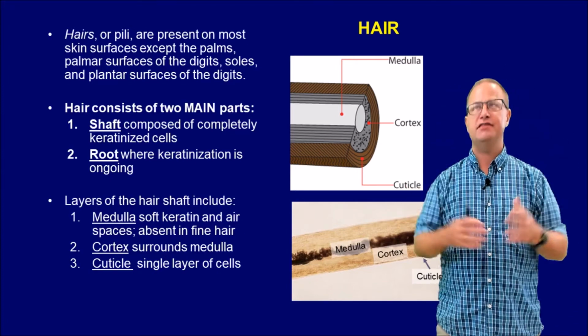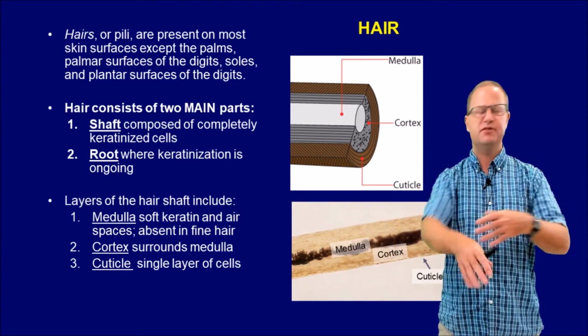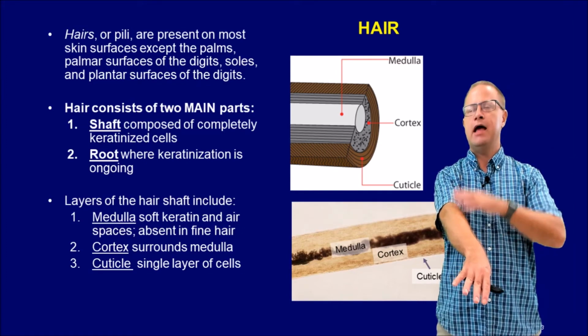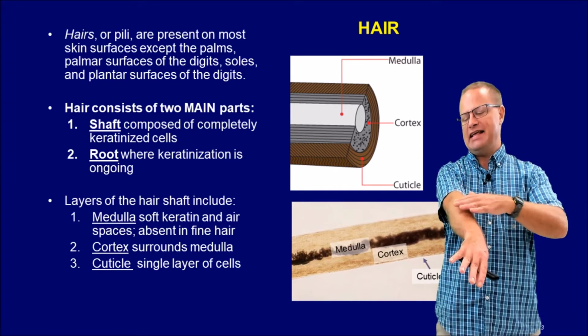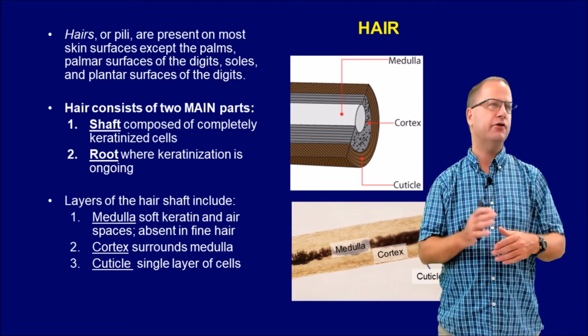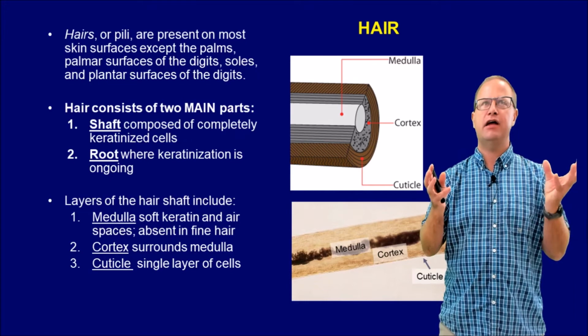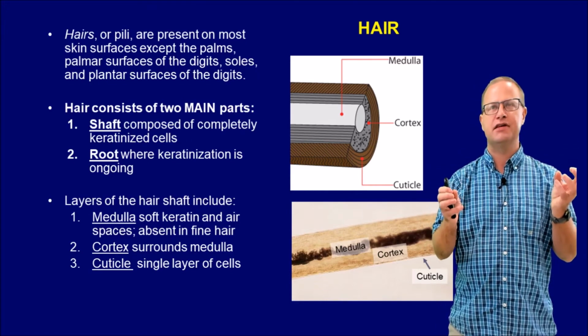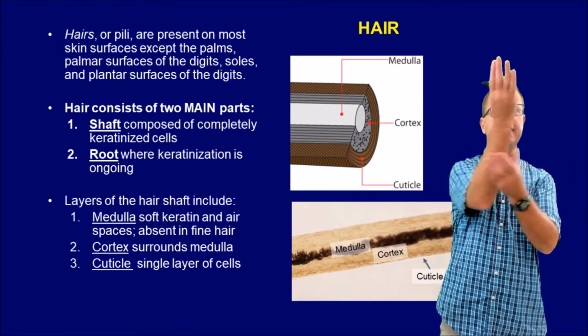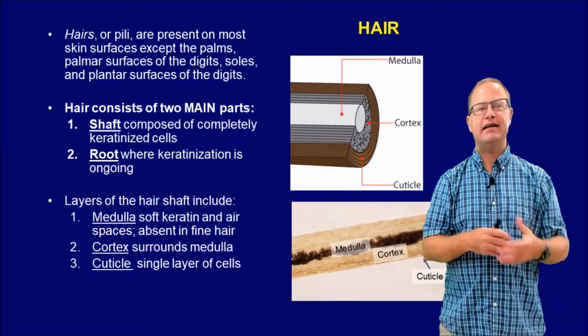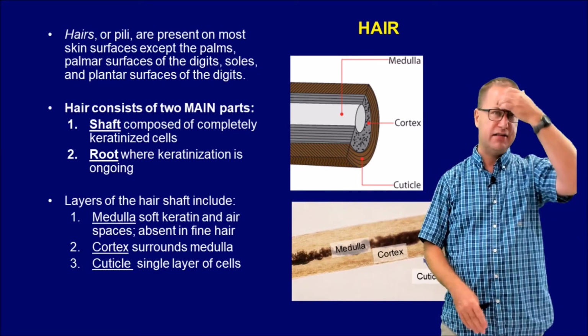The hair on your head does help with thermal regulation. The hair on your arms maybe not so much, but hair also helps us a little bit sensory-wise. Hair is dead, but if an insect were to land on the hair, let's say on the back of your neck, you're aware of it because the base of that hair is actually connected to something called a hair root plexus, which is a sensory structure. If that hair shaft moves, the nerve root will detect that and send information to your brain so you can swat that insect away.